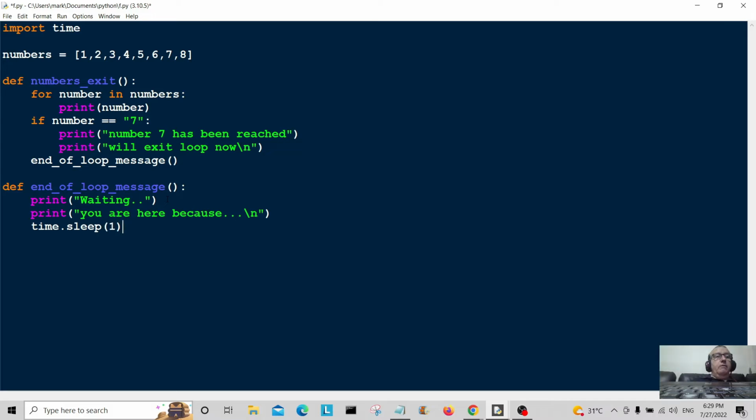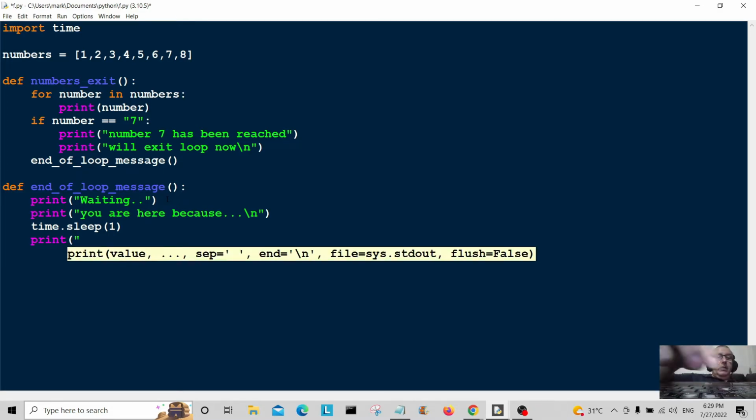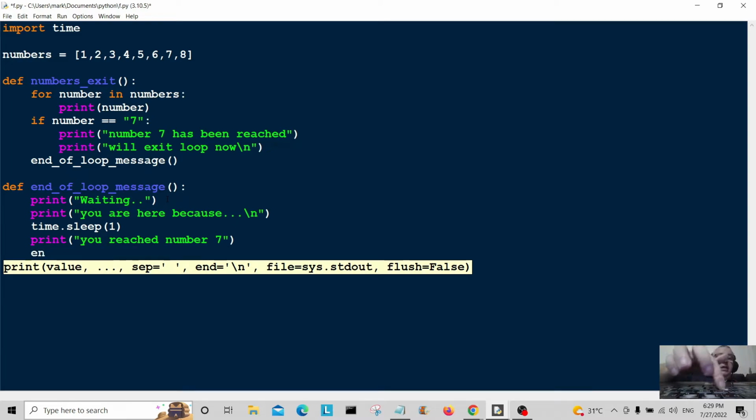Okay, so the program looks like it's doing something in the background, and then we're going to print another message. Print you reached number 7, and then I'm going to type in end program.